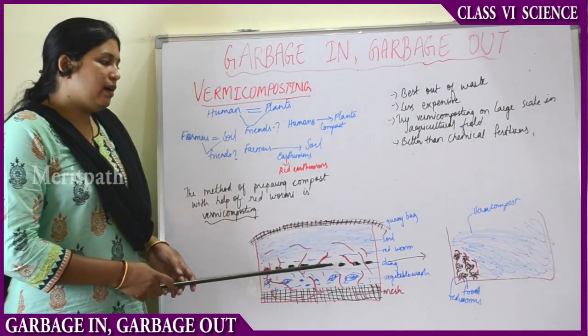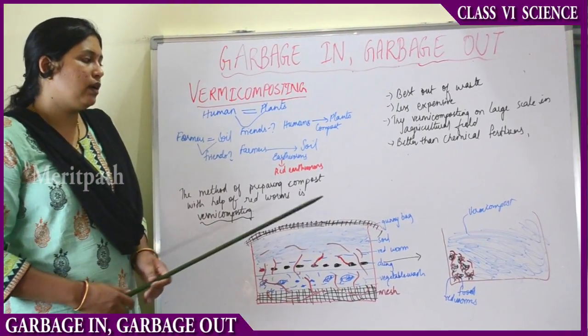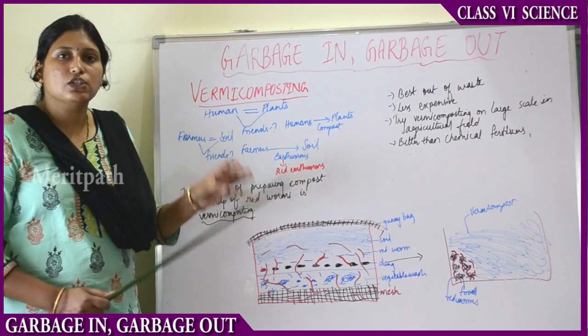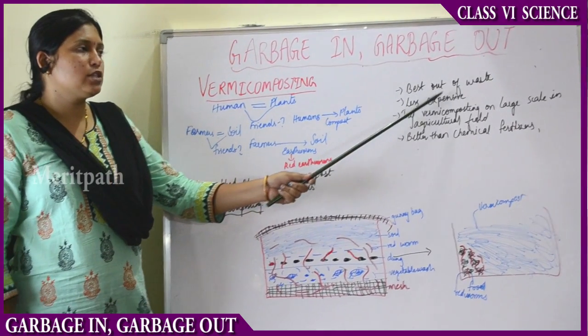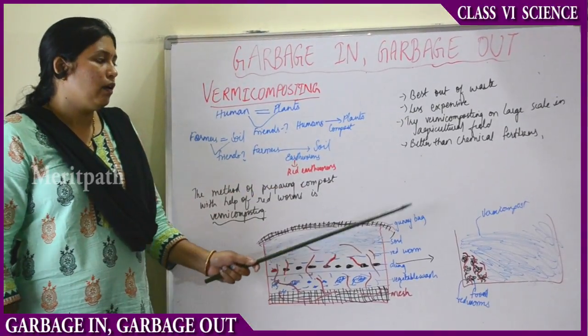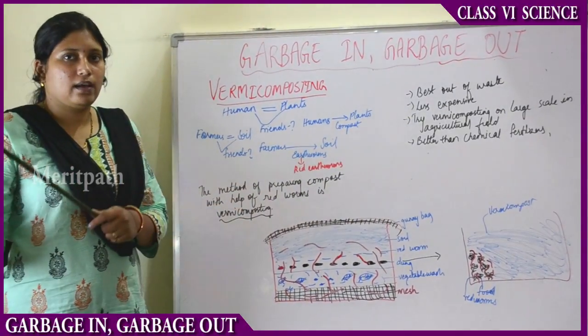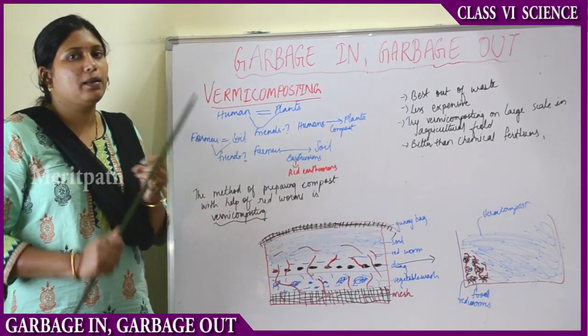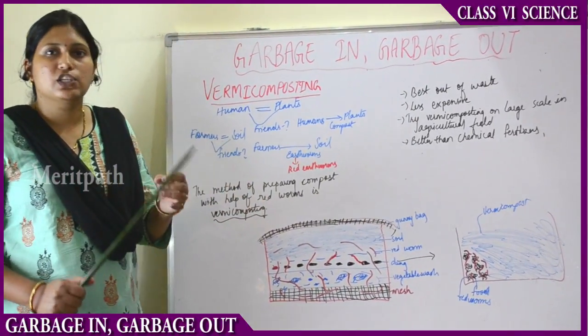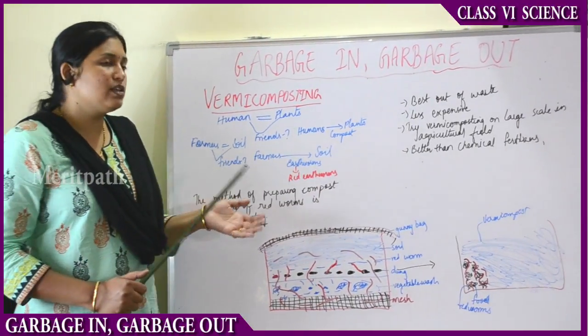What are the advantages of this vermicompost? It is less expensive, right? And we can say this is the best out of waste. If it is done on a large scale in an agricultural field, then there is no need of buying chemical fertilizers. And we can say the food produced in that field is organic.